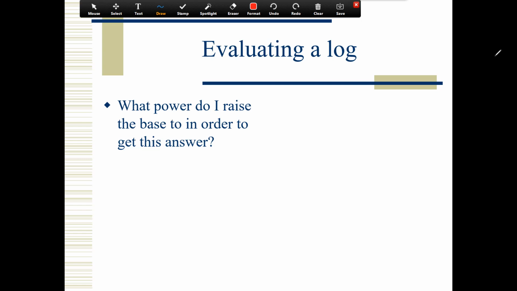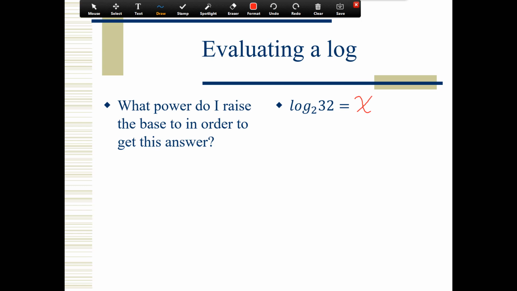For instance, you may have a problem like this, where it's log base 2 of 32. Now, you can look at it this way and answer this question, or another way to look at it that might be helpful is if we switch this into an exponential equation. To do that, we can just let this equal some letter. We'll call it x. And then we do a little thing that I call looping it, which I got from a colleague a long time ago. She explained that you're just making a loop around the equal sign. That's why it's called looping it.